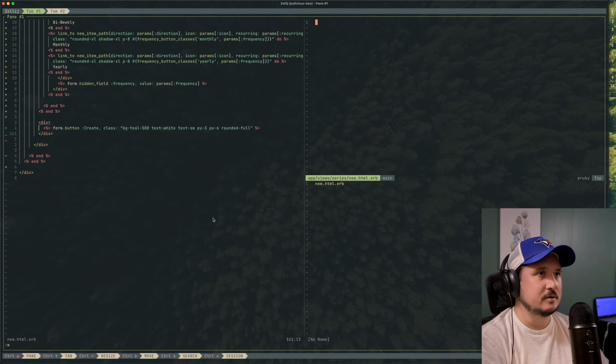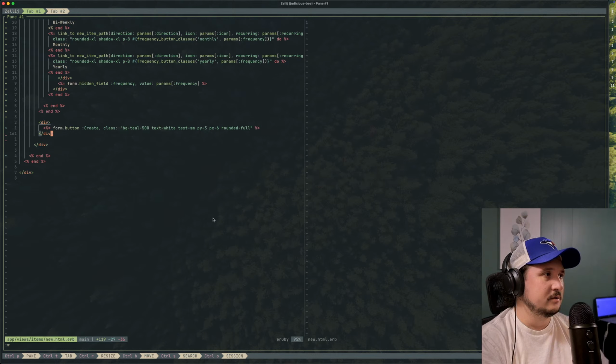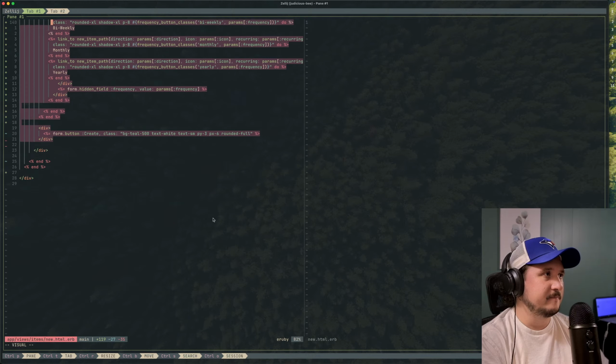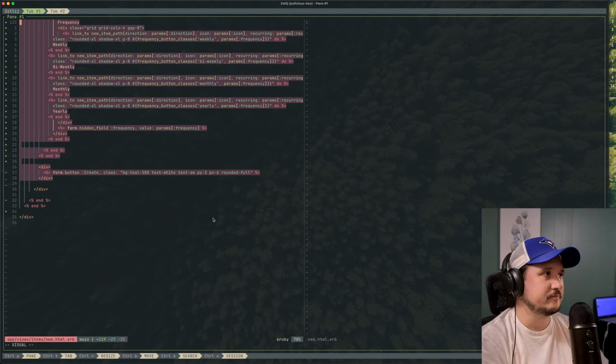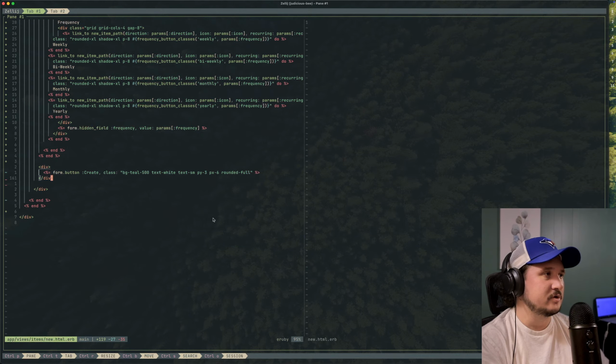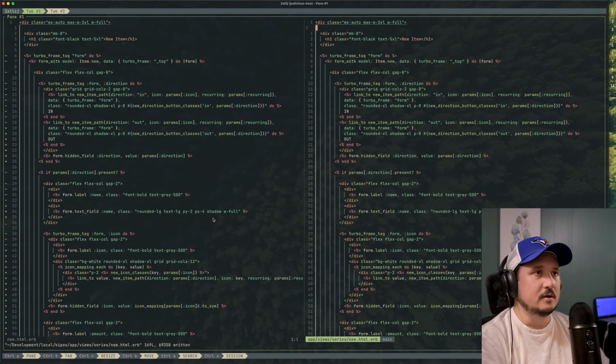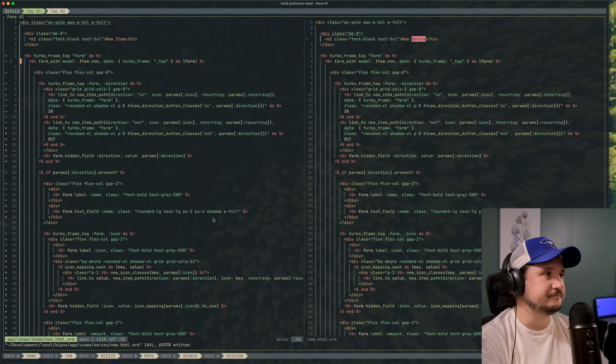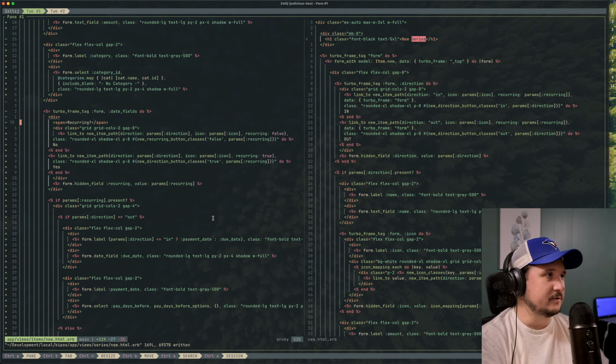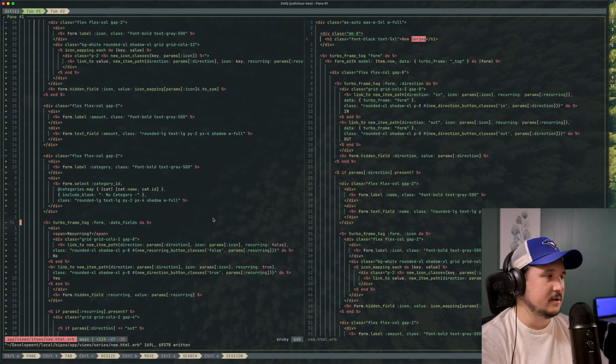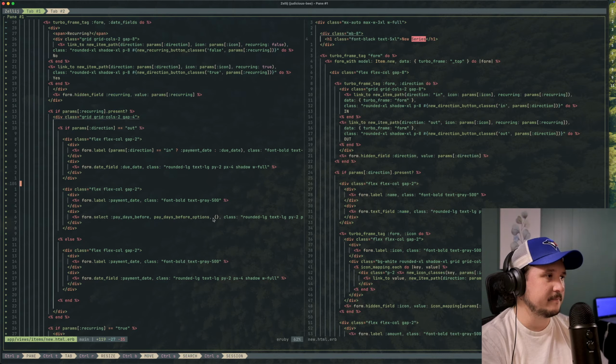Let's grab basically everything, actually. Let's just grab the whole page. Okay. What we can do is get rid of, we want to keep our payment and due dates here.